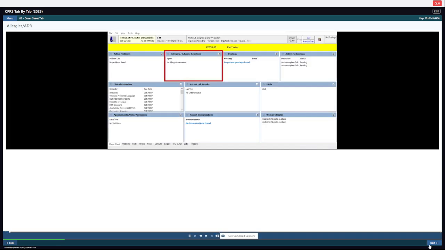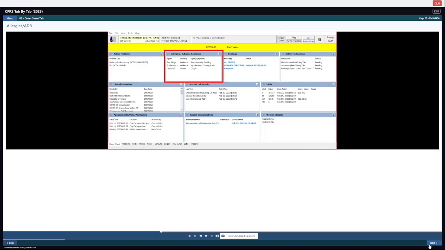No known allergies assessment for patients who have no active allergies can also be entered from the Allergies Adverse Reactions pane with the following steps. Right-click within the Allergies Adverse Reactions pane that shows no allergy assessment. Select Mark Patient as having no known allergies, NKA, and select OK. CPRS displays the No Known Allergies dialog. The Allergies Adverse Reaction pane updates to no known allergies. If the patient later has an allergy, this will deactivate and be replaced with the newly reported allergy.